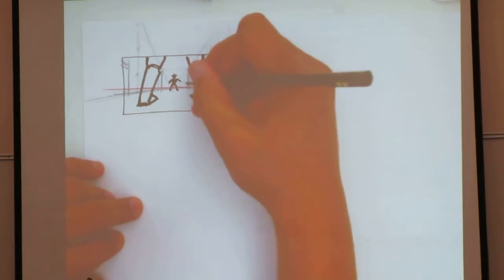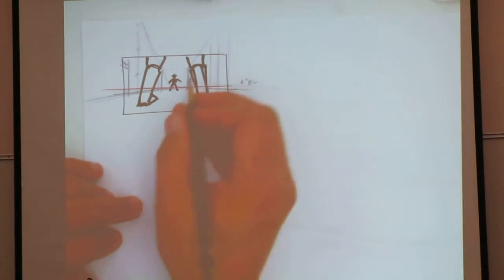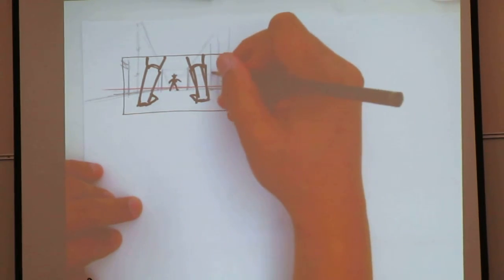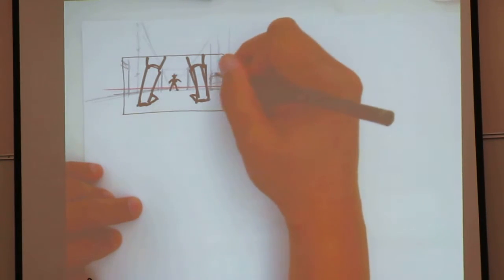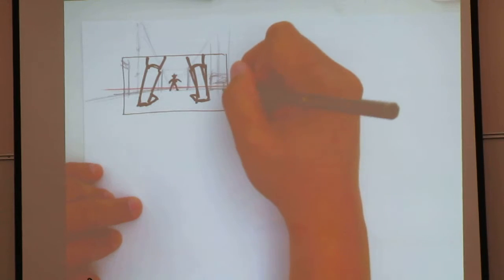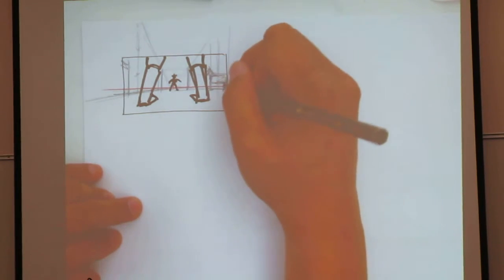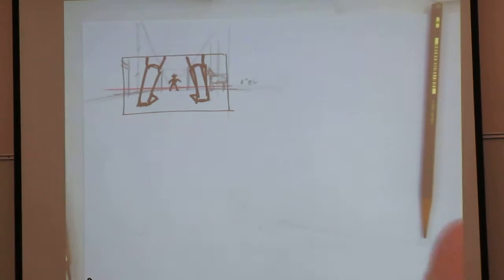Okay, now we need a horse. How tall are horses? Let's call them 7 feet. So the horse is going to be a little bit taller. Let's put the horse maybe over here, kind of off the frame, so the back of the horse will be right there. Actually, I'm going to turn the horse around, because Ben the horse likes to watch. Okay, so you guys see that it gives you a sense of the right proportions, right?